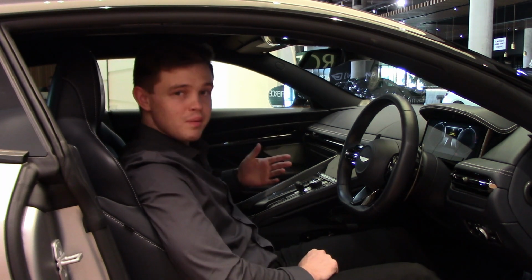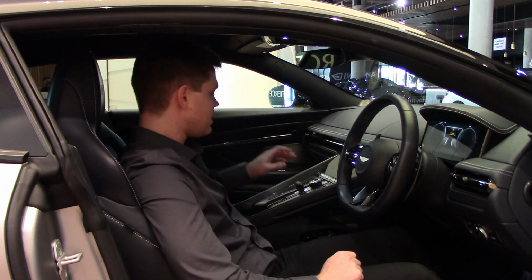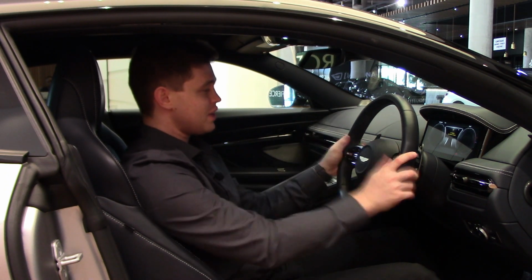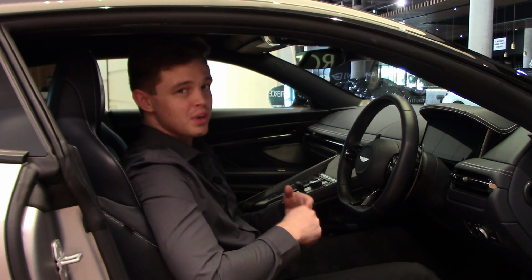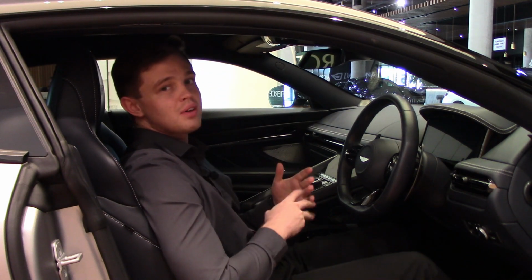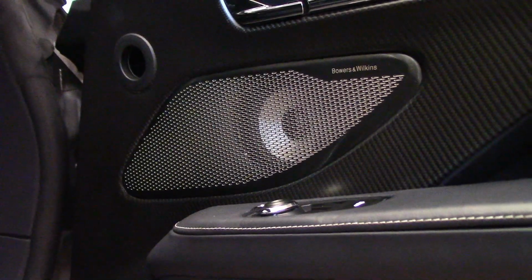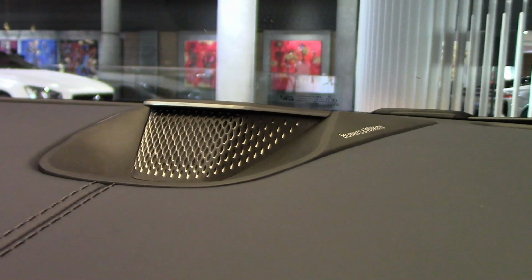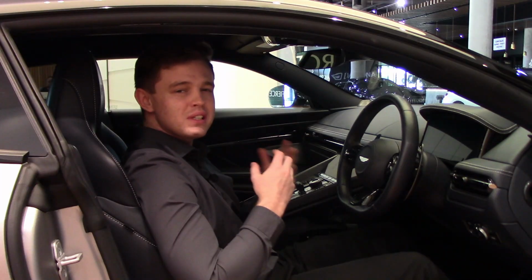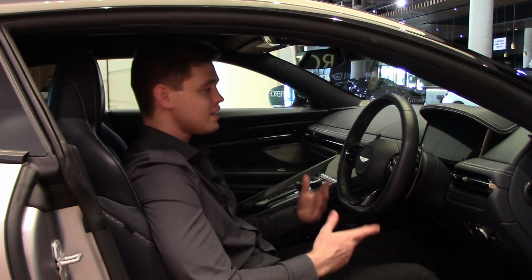And of course, one driving mode that has not been present in Aston Martins previously is the individual driving mode. Now here you can select the essentially independence of the suspension, the exhaust note, the steering feel, and you can set that up to exactly how you would as with other individual driving mode settings that we've seen in the past. In addition to the high quality interior that the DB12 carries, this particular example is fitted with the optional Bowers & Wilkins sound system. It's a 1170 watt 11 speaker sound system, creating that audio experience that you'll come to expect from a car of this level.